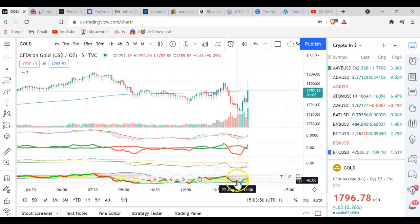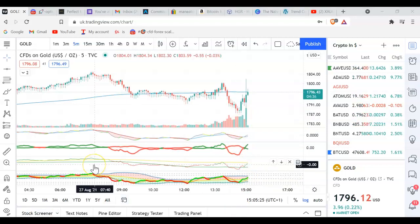Right, guys, make sure you watch this video until the end, because after I show you these three indicators, I'm going to go on to show you the same or very similar indicators on the MT4 platform, which then makes it easy because this is TradingView.